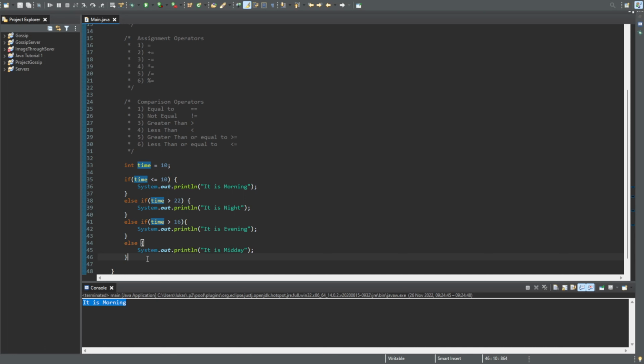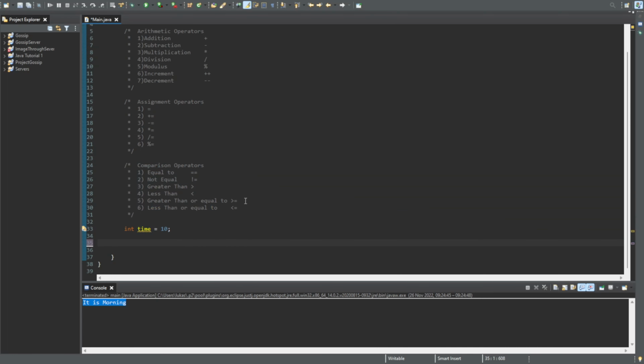Now the very last one that I'm going to be going over are called the logical operators. Right, logical operators. Now there are only three, and so let's get started. The first one is the and, and the way we use the and is we use two and symbols.